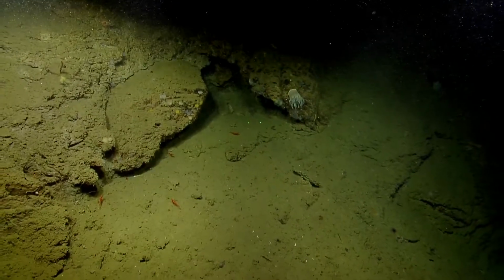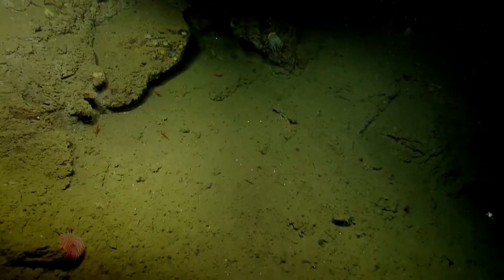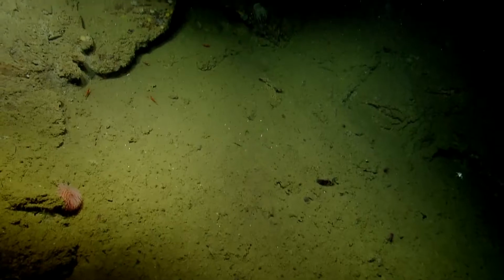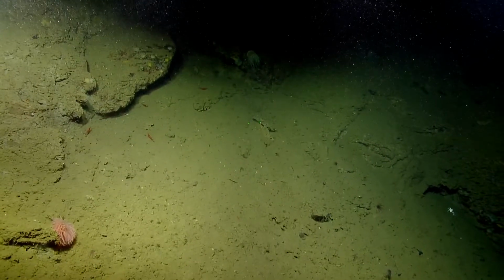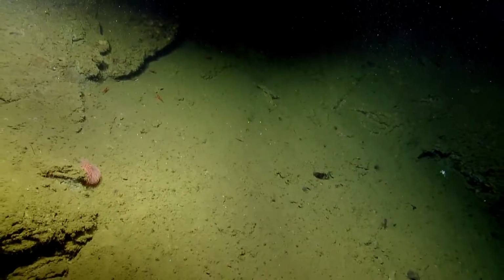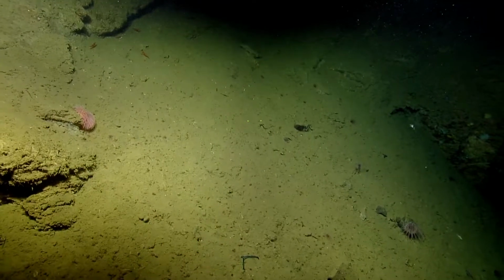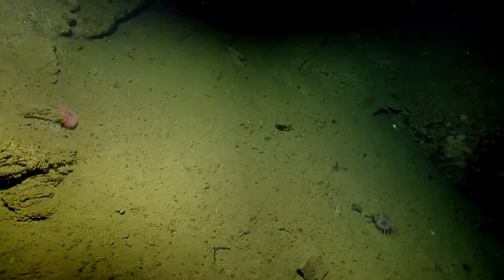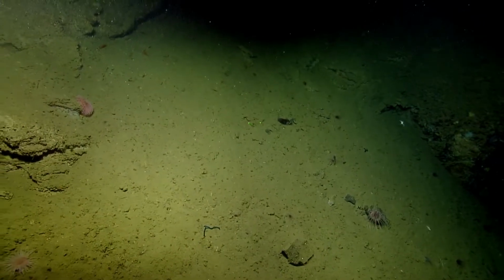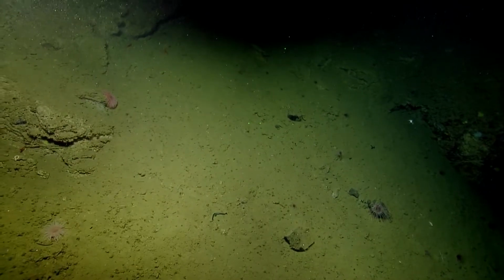We do have a few questions about our slurp feature. One was, can we control the pressure of the vacuum? I can barely hear you over there. We had a question about our slurp feature. One was, can we control the pressure that a specimen is slurped at? And then two, they were curious, how can you tell the specimen gets to the jar?